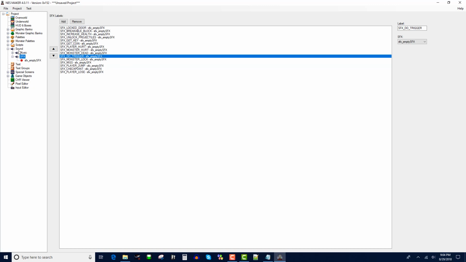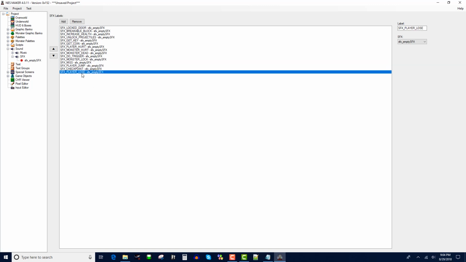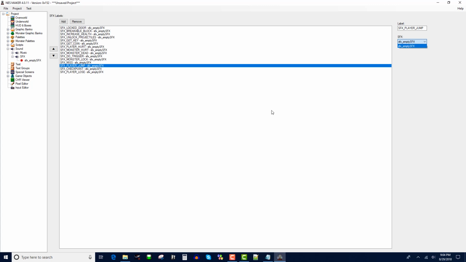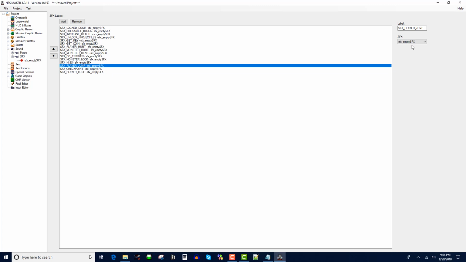When I go ahead and I load music, these are labels that this module needed. I went ahead and created, okay, this module needs player jump. This module needs a checkpoint. And inside the script somewhere, it calls SFX player jump. It calls these labels. What's cool is I'm going to be able to set those sound effects. So if I want to set my jump to a certain sound effect, and I've loaded sound effects, now I can set it to jump, and it will then play that specific sound effect when I jump, whatever's associated with this label right here, because the script is calling the label, and then you're telling the label, okay, which one are you talking about? Which one does that label mean?